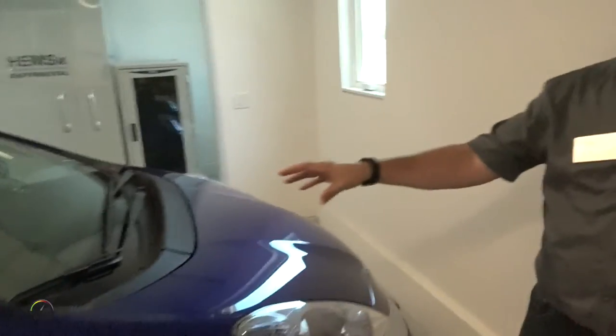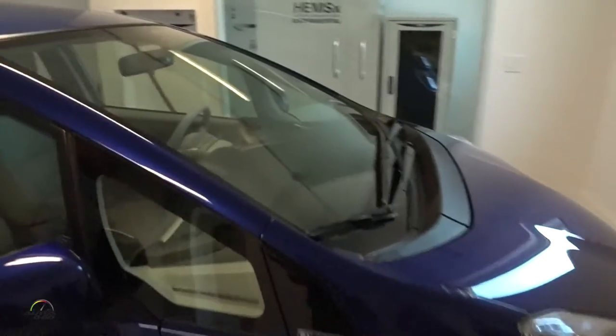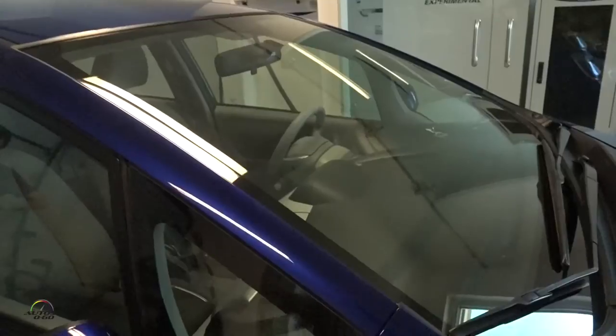There are display panels in a few places in the house where users can monitor how much energy is in the battery and how much solar power they're generating, allowing them to manage their power use within reasonable limits. The house makes enough power every day to fully charge a Fit EV, so they'd have transportation energy security as well as home residential energy security from that system.